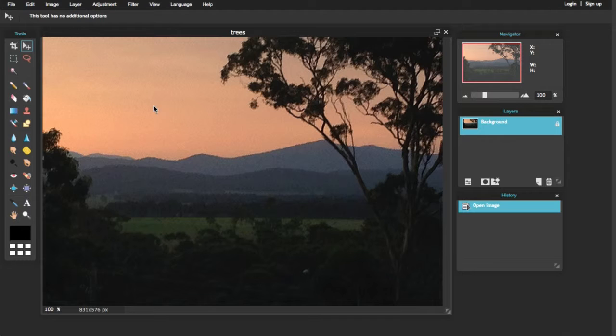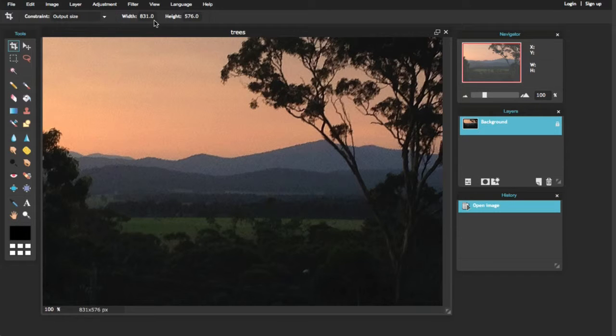So what we need to do now is crop this image because it's too big. On the left here, you've got the tools options, and there's one at the top on the left. Just click on that, and that's our crop tool. It's nice and easy because we've got these options here now. It says constraint: no restriction, aspect ratio, and output size.